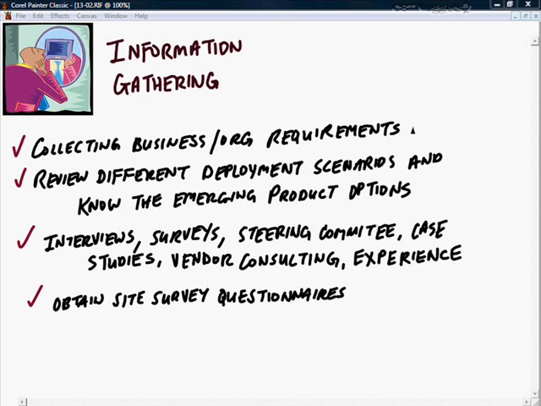And this is going to be finding key stakeholders and key individuals who can give you that information, not just from a technical standpoint. You have to find the synergy between the wireless solution and what this organization is trying to do. How do they want to use this wireless solution? And it also means understanding those various deployment scenarios that I showed you in the previous nugget.